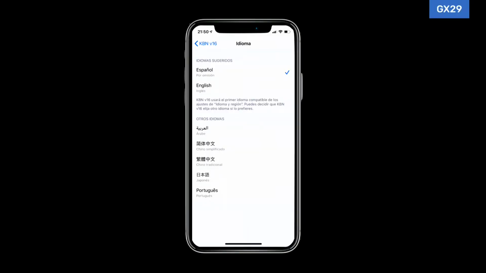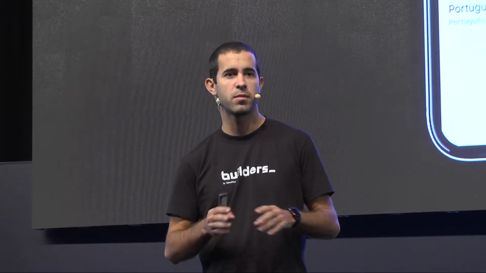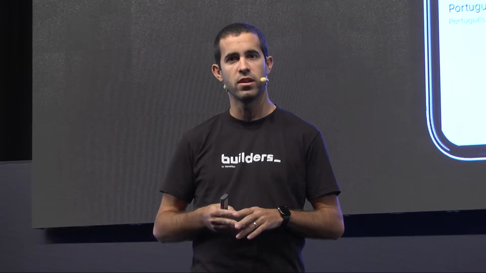In relation to languages, in our upgrade 5 of GeneXus, we have added new translations for Arabic, simplified Chinese, traditional Chinese, and Portuguese, apart from English, Spanish, and Japanese, which were already there. When you create multi-user apps, iOS 13 adds a new characteristic so the final user can choose at the level of application what language to use. Instead of using the language of the operating system in all applications, I can choose a language in each application. And this is good when you are prototyping an app or when you're using the KB.